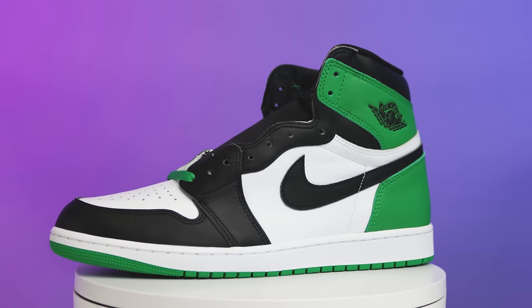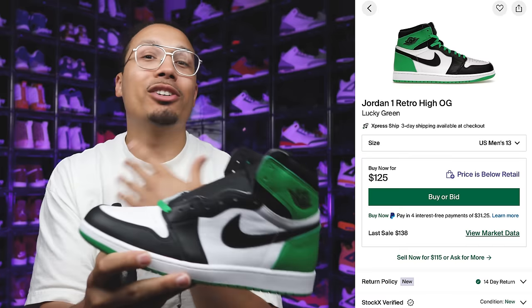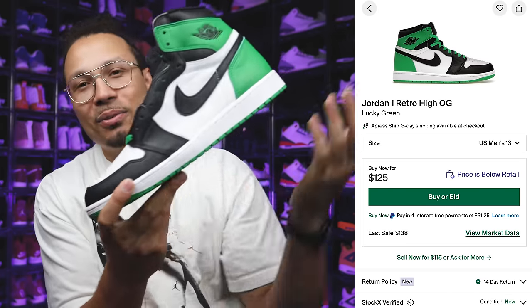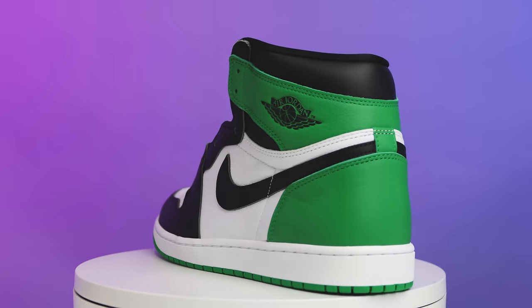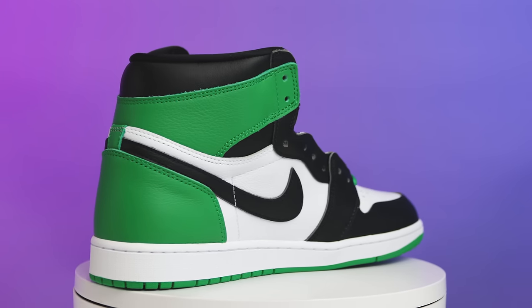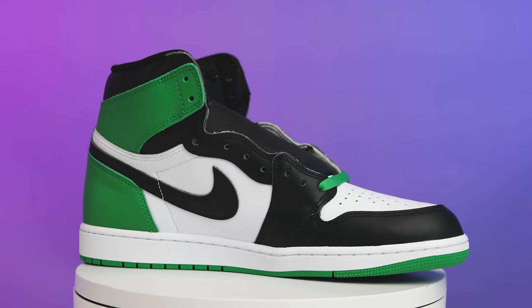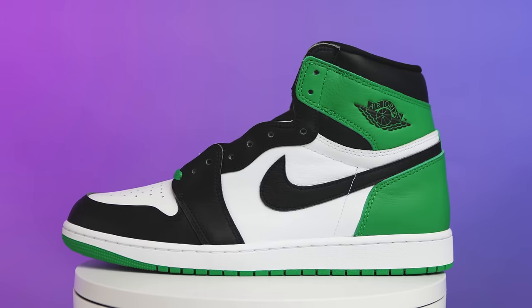Next are the Lucky Green Air Jordan Ones — going for about $120 to $130. I still have the DMP Bulls and Celtics pack, but these are different. The green is a different shade, the shoe has the OG style with Nike Air instead of the Jumpman on the back. Great shoe at an affordable price, and if the Celtics win another championship, who knows — it's definitely a solid shoe and well worth it.